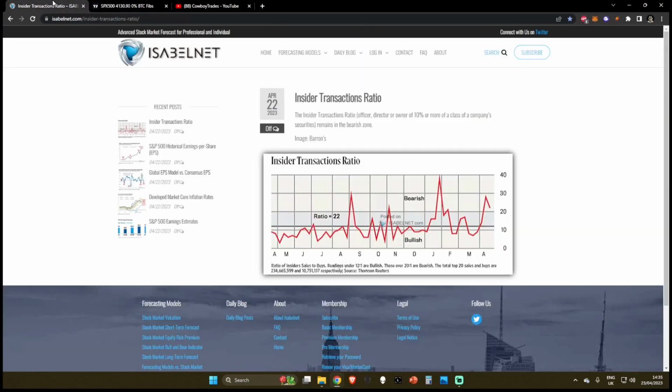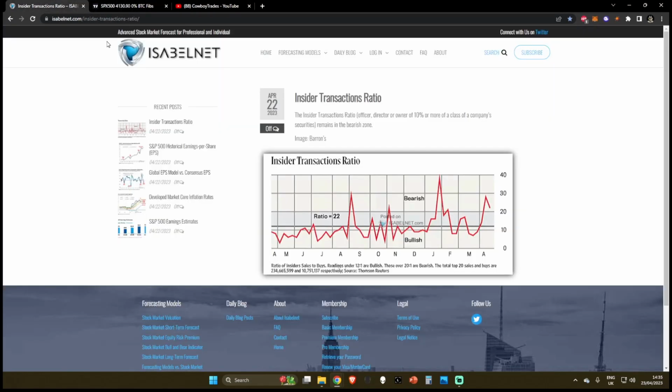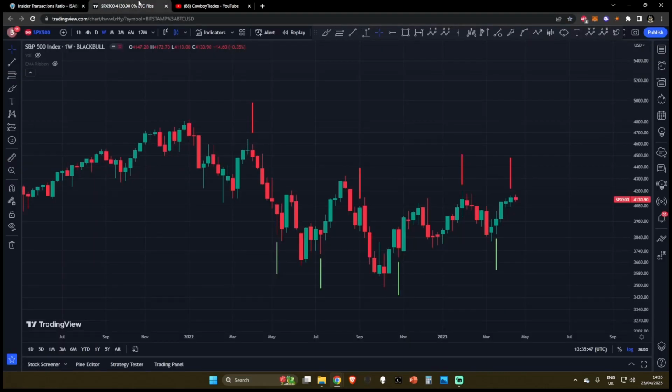I'm going to be showing you the buys and sells, so I'll be marking it with red and green. This chart only goes back 1 year, so this only shows you the insider transaction ratio year to date. So I recommend you load up a chart as soon as possible and start displaying these data points for yourself. You can see I've got data points from back in April of 2022 which are no longer on this chart. So like I said, load up a chart for this on the S&P 500.